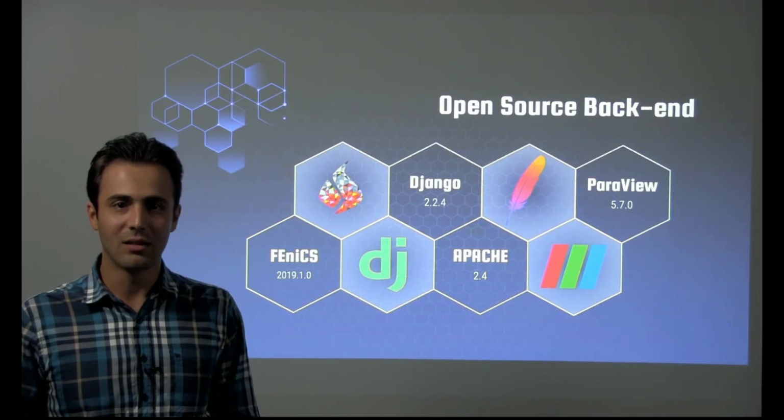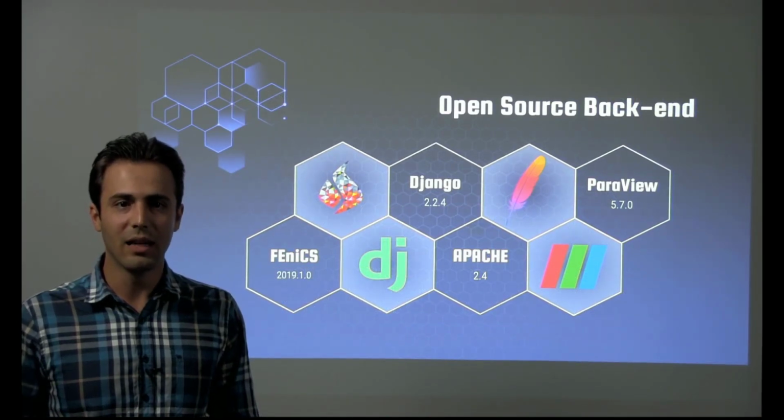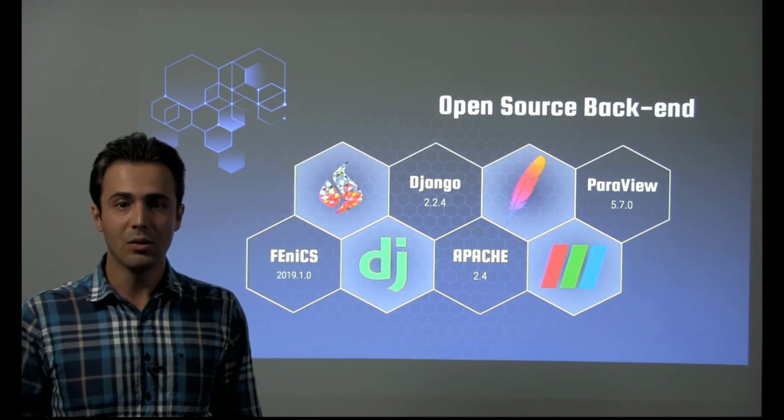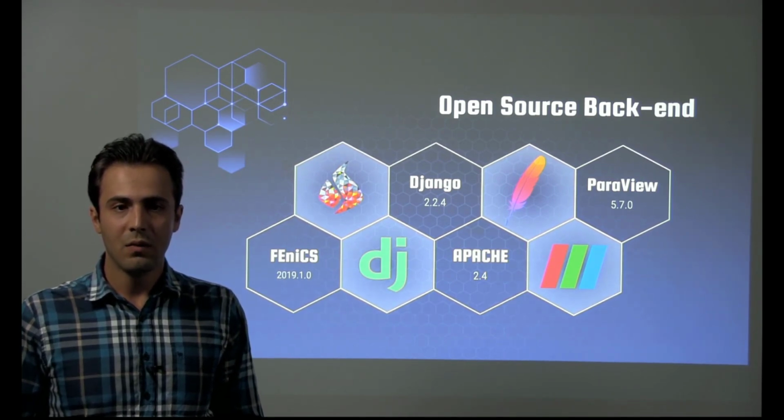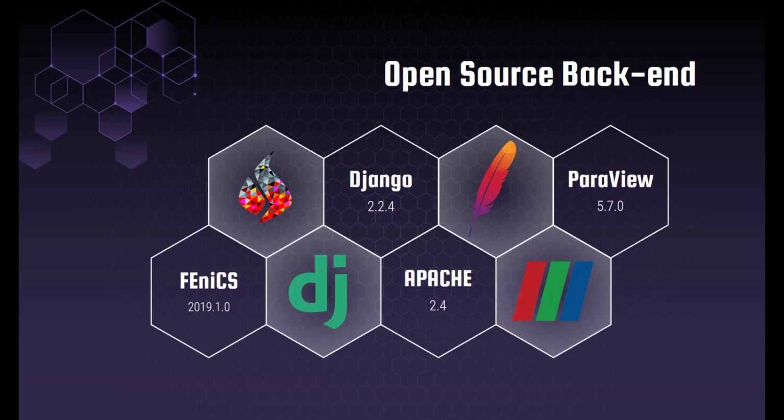Composites on Clouds is developed in Python and uses 4 major open source packages to create a user-friendly experience. Phoenix is the beating heart of our solver, which processes the discretized geometry and solves the partial differential equation with the given conditions. Django is the backend for the server and web interface. Apache and ParaView are well-known tools that we use for post-processing and visualization.